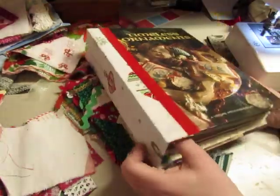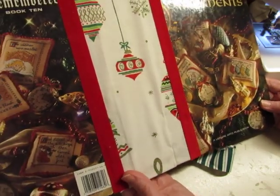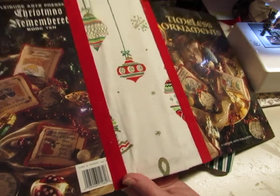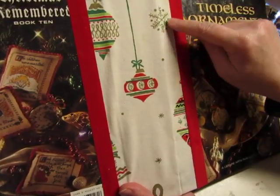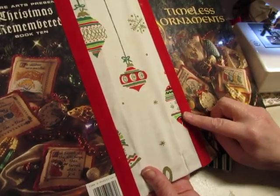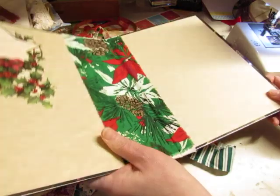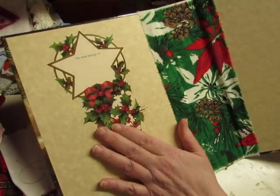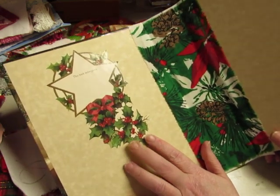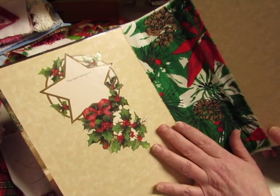So, I don't really have a plan for today's video, but I did put the cover together with a 2-inch spine, and I used a piece of that very vintage tablecloth. This was a pretty good piece as far as staining. There's a little bit of yellowing right there, but that's it, and it's barely noticeable. And I edged it with this red velvety ribbon. And I haven't edged the inside yet, but I did fussy cut this, which was on the fly leaf of the original book. And it's so gorgeous, I had to preserve it. So I fussy cut it and then glued it on because I didn't want to lose it or have it get damaged. So I made sure it got put on.